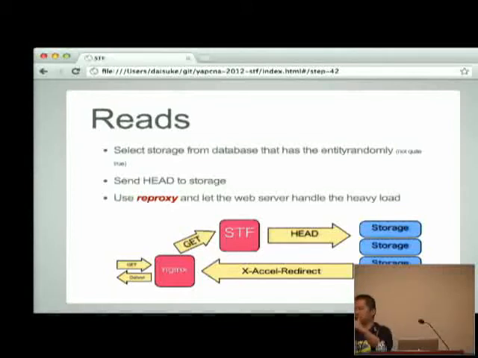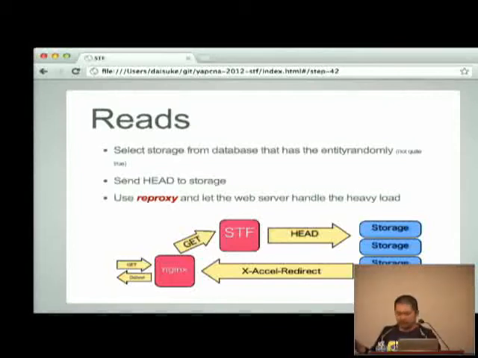With a reproxy, there's no content. You just return a 200 OK and an extra header that says X-Reproxy-URL. So what happens is that the proxy goes to that specified URL, which is the storage directly. So now the content will be served from the storage, not the web app, right? So we won't be using 10 megabytes in our Perl applications. It'll just be handled by your efficient C-based web servers. So all is happy.